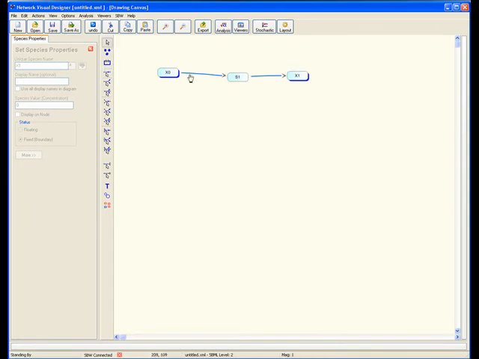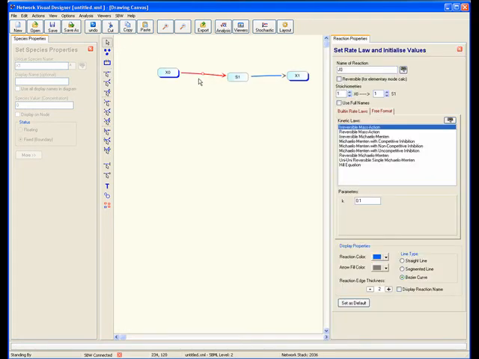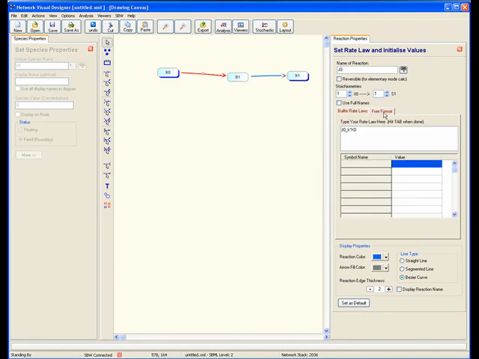Right-click over the first reaction to bring up the Reaction Properties panel and select the tab marked Free Format. At the edit box containing J0 KX0, type in the following expression: 10 plus X0 times 3.2 times the quantity S1 over 0.75 to the 3.2 divided by quantity 1 plus quantity S1 over 4.3 to the 3.2. S1 acts as an activator, stimulating its own production. Then, hit the Tab key to move focus.